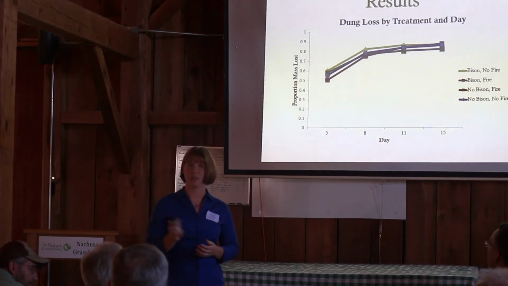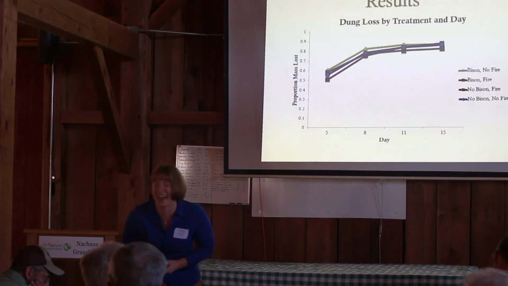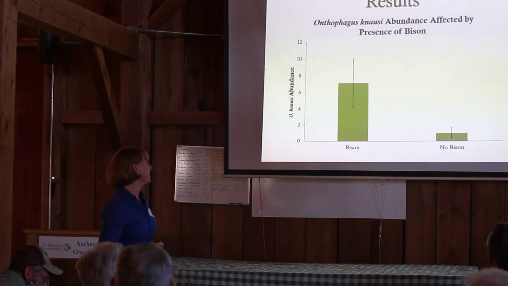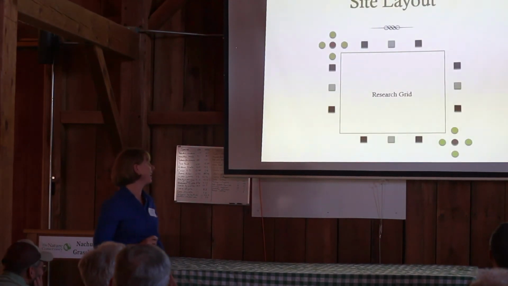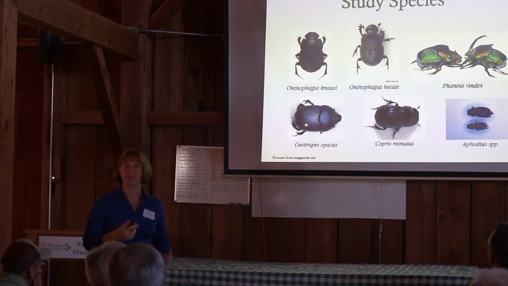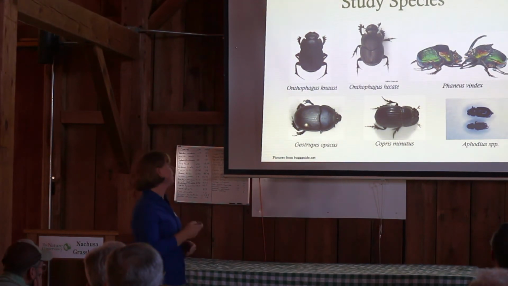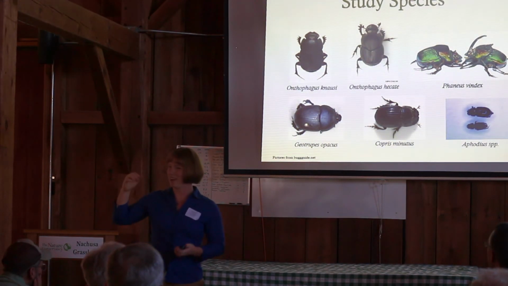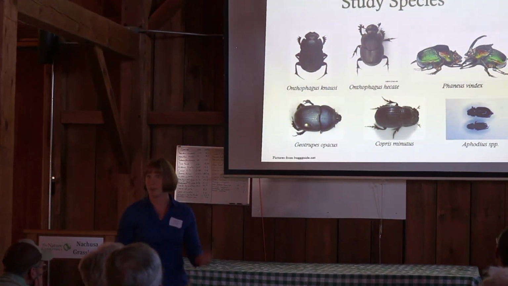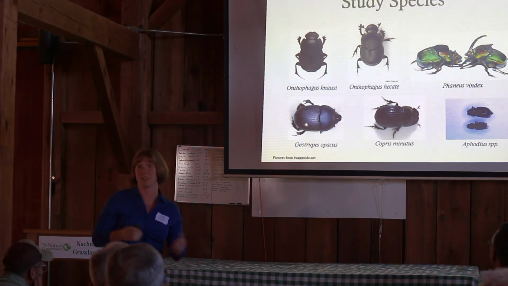Do you have any suggested common names for some of these? The Nachusa dung beetle? I have to think about that. Like I said, the Knausi and the Hecate are very similar looking. The only real difference is their size unless you put them under a microscope. And then one of them has bumps on the pronotum, that shield area, and one has divots, which is not much of a difference. But I've decided that the bumps kind of remind me of strawberry seeds, so maybe we could do something with that.